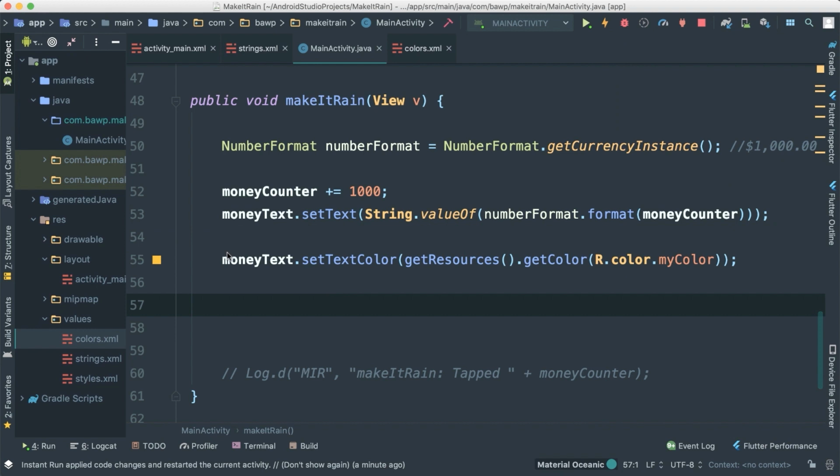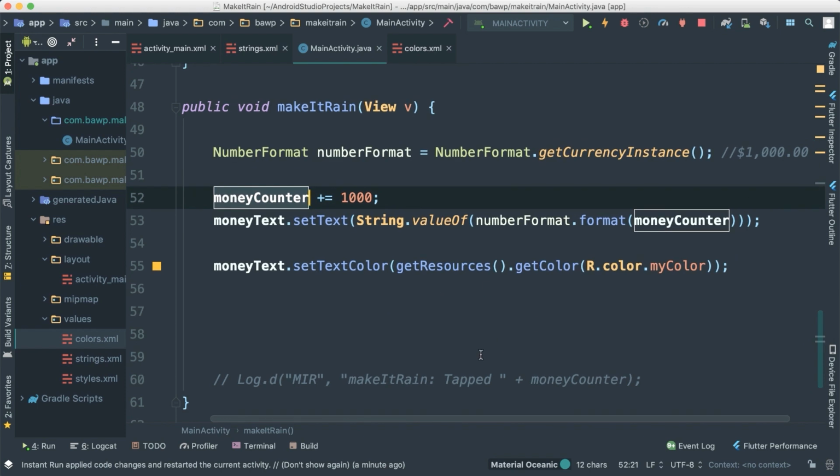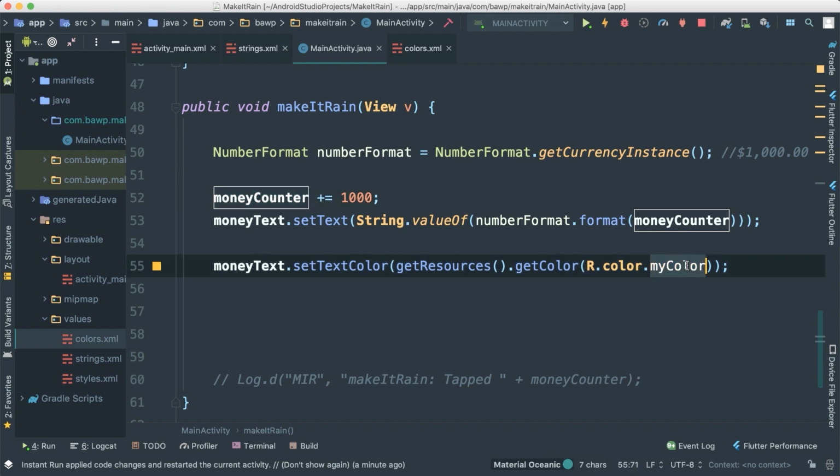Well, it's very easy. We can use the if statements, right? Say if my counter is equal to 20,000, for instance, then we run this code. But that would work if we only have one if statement, because in this case here, I want to create some sort of hierarchy that would say, okay, at 20,000, we are going to change the color, let's say to my color. And at 30,000 or at 60,000, I'm going to change to another color and so forth. Okay, how do we do that?